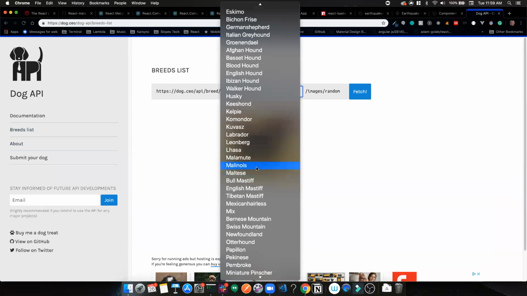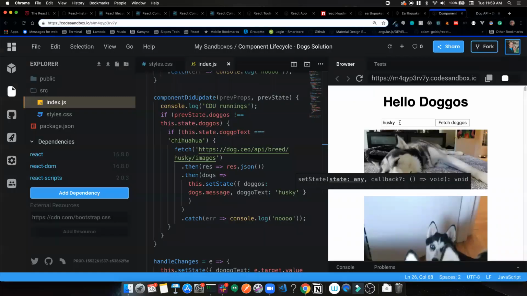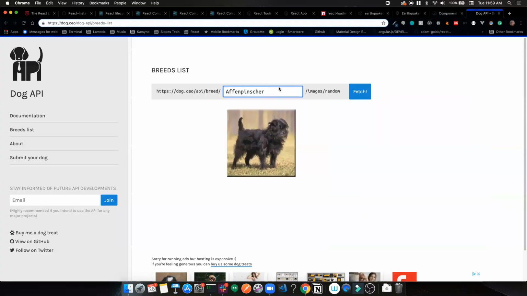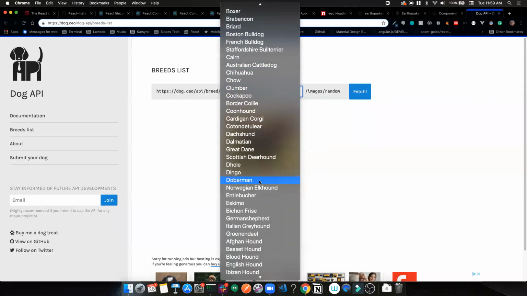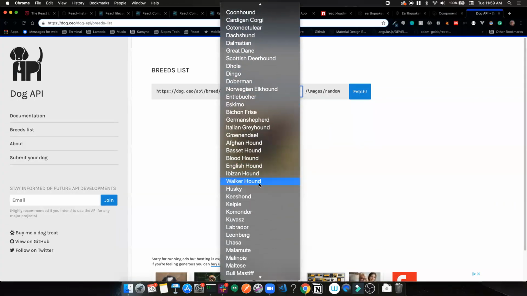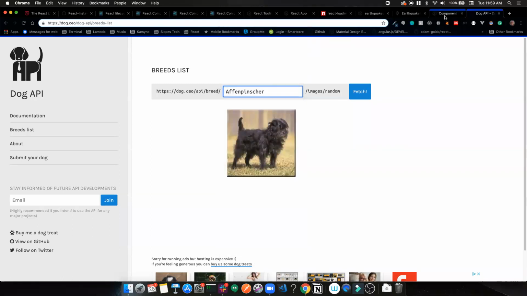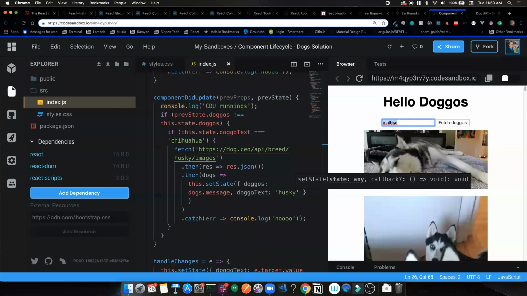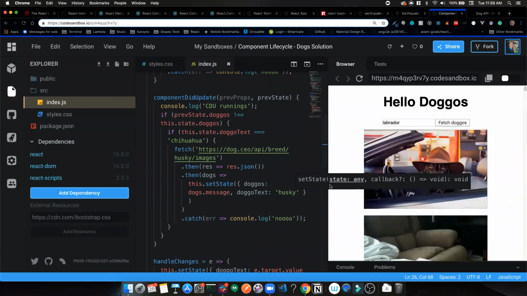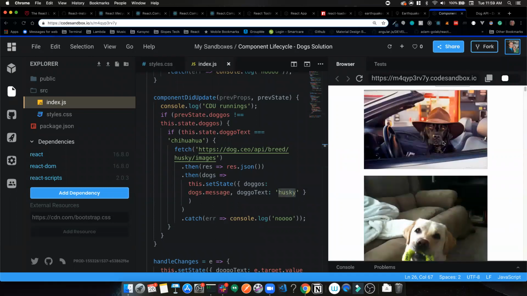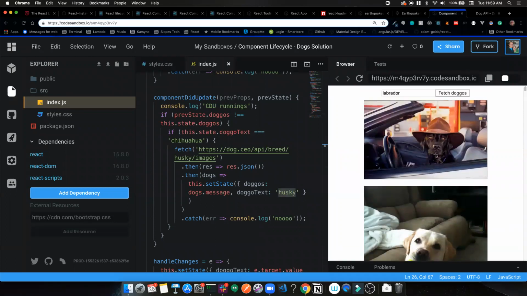Okay, I just spelled it wrong. Let's do Maltese. Is that right? Or is that way off? Labrador, we'll just go Labrador. That seems easier. There we go. That picture is amazing, by the way.